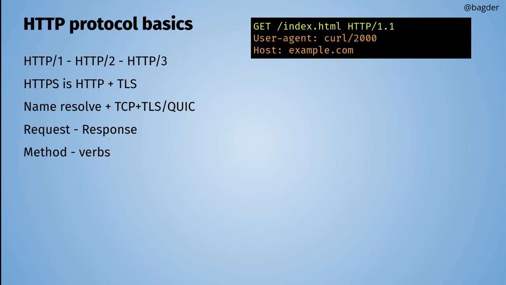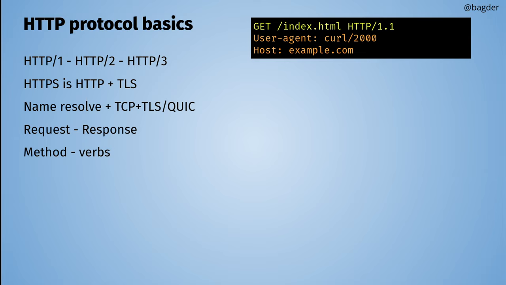And this is how a very basic HTTP 1.1 request looks like. This is a GET /index.html. That's the resource it wants to get. Then the version of HTTP, and then a set of headers. This is just a name colon value set. Some of them need to be there, pretty much. Host pretty much needs to be there in the request. The other ones are often optional.